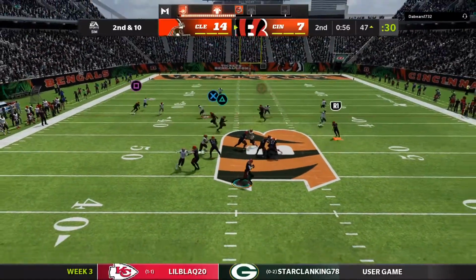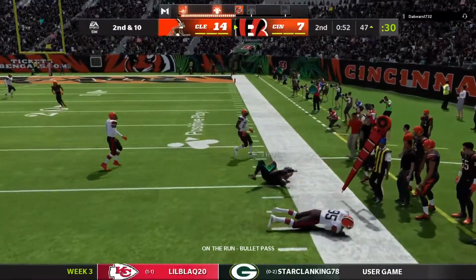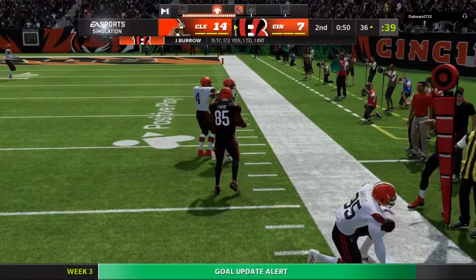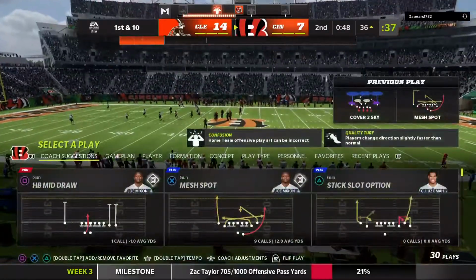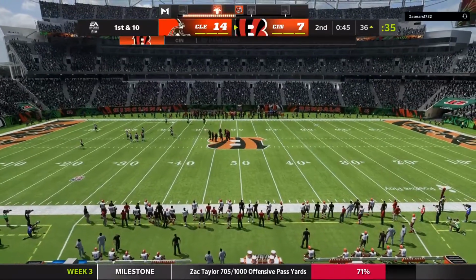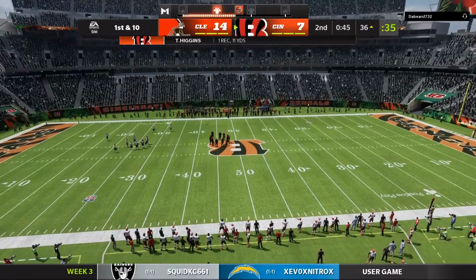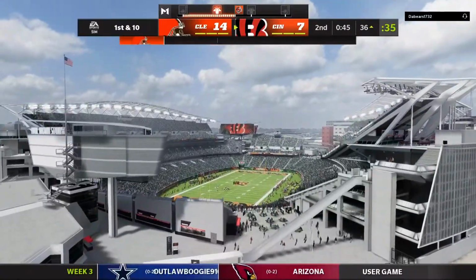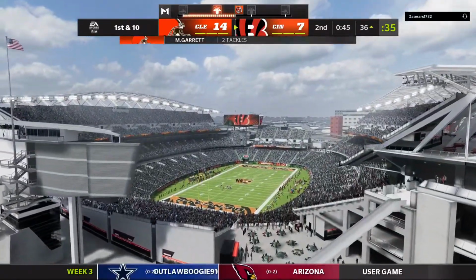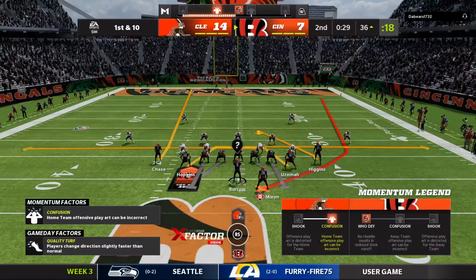Now Burrow. Escaping the pressure right. That one taken in by T. Higgins. And they're going to have another first down as he's going to be tackled at the Browns' 36. He's been the forgotten man in this first half. Not a guy you want to forget. Not only his first catch, first time they've targeted him. That doesn't make any sense, does it? Not at all. Because those are the types of plays that he provides. When he does come alive, when they do look his way, not only is it a big catch, it's a first down.